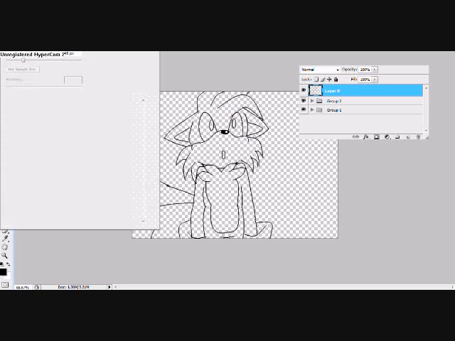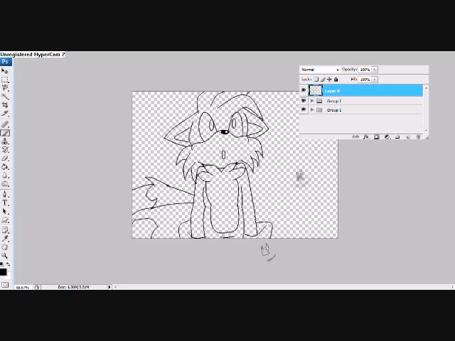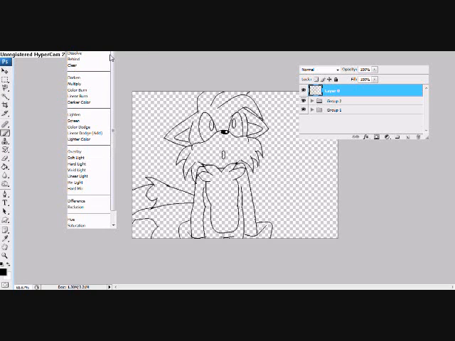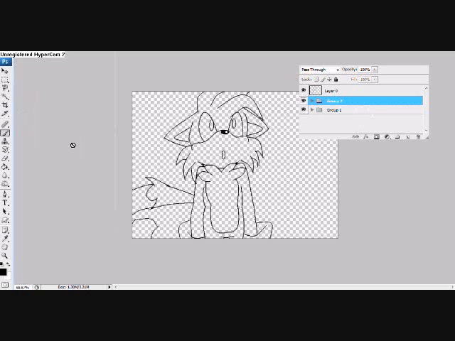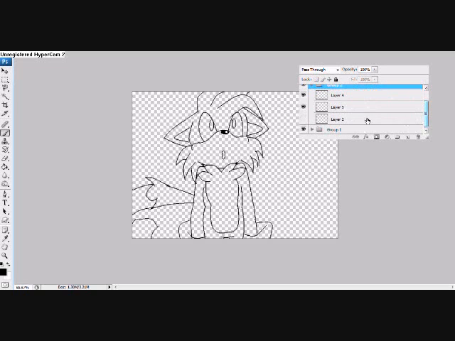And you can choose the size, as they tell you. You can adjust the transparency and flow. You can do color burn and all that stuff. So now we're gonna use tails. I'm gonna make a file. Here I have all the layers.